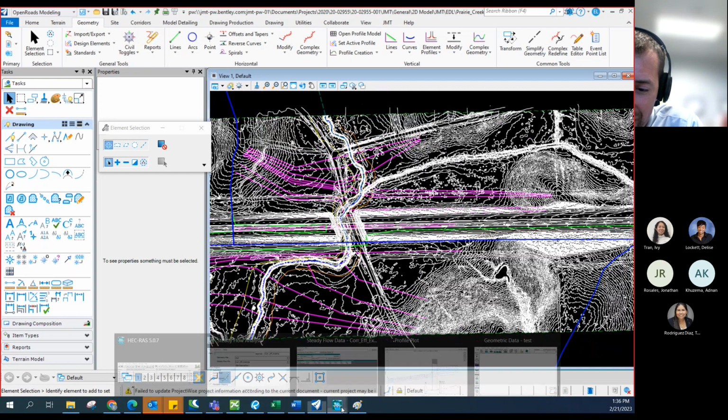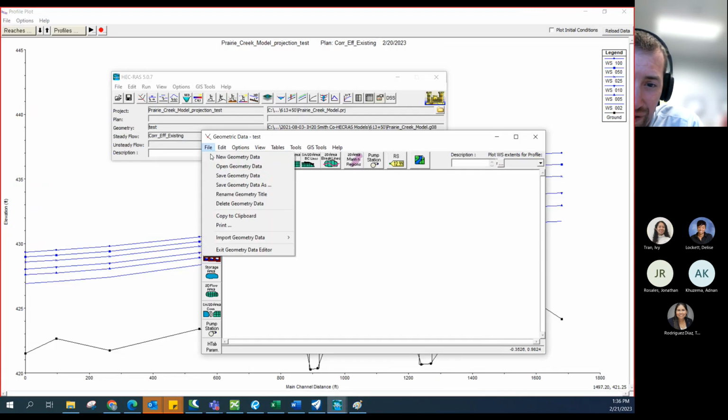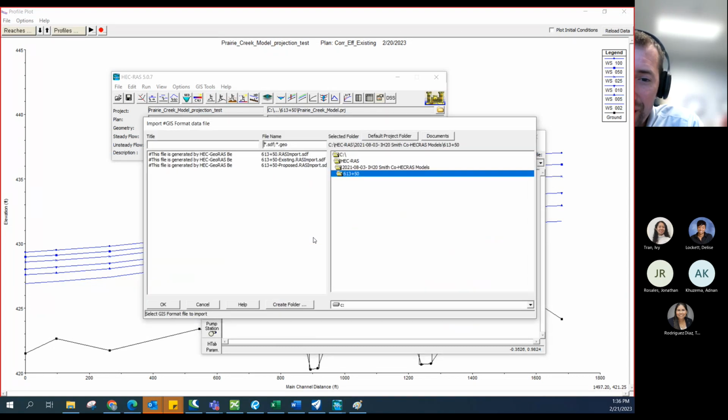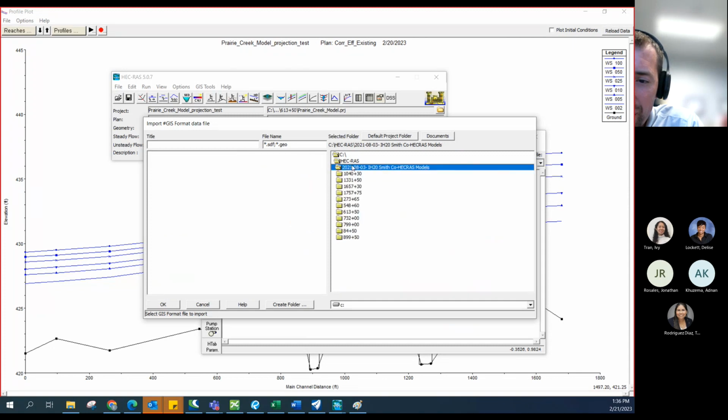And then HEC-RAS lets you go File from ORD. I'll show you that on Friday. It lets you export the data. And then you go in here and import the data. And where did I put it?